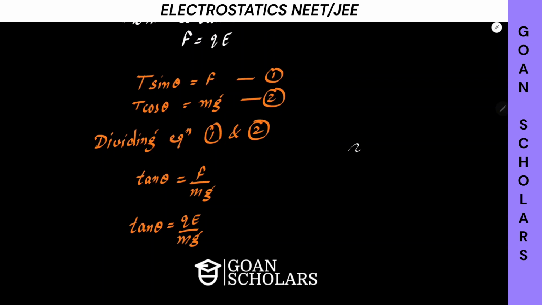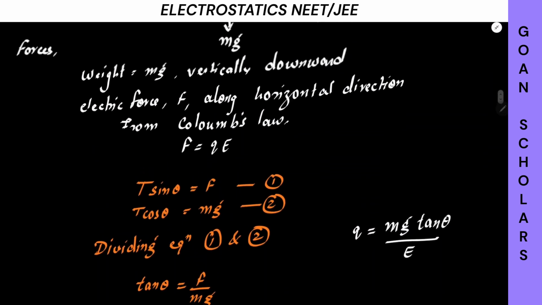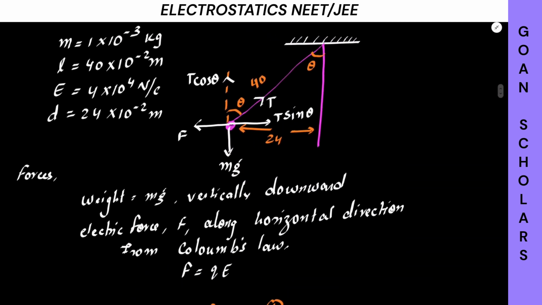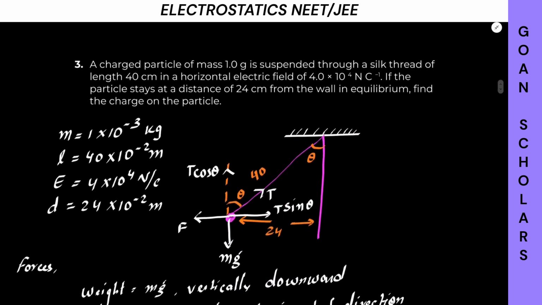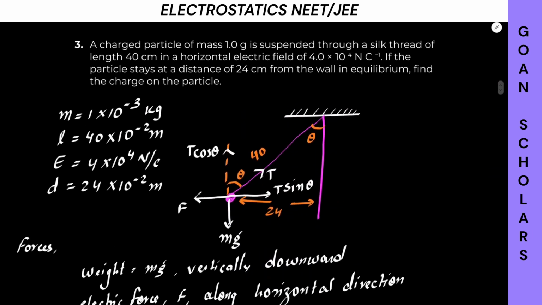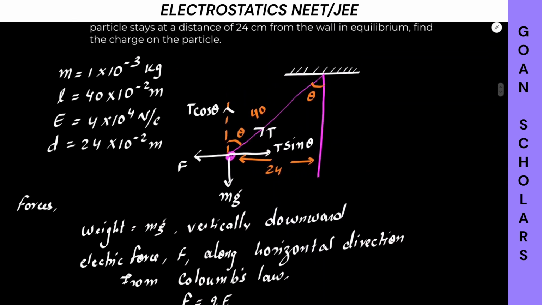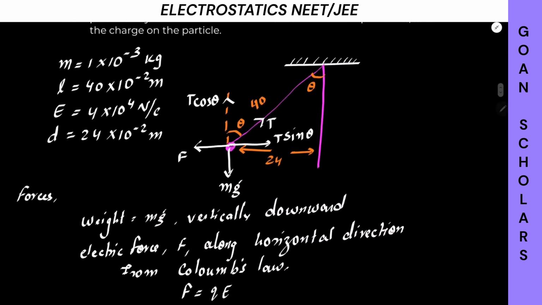And we have to find the charge, okay? So Q will be equal to mg tan theta upon electric field E. Let's see what is given in the question and what are the parameters which are not given. So E is given, mg, g is acceleration due to gravity. They have specified 10, or you can take 9.8. Okay, and mg is done, and tan theta. Now you need theta. Okay, so let me go back to the diagram here.